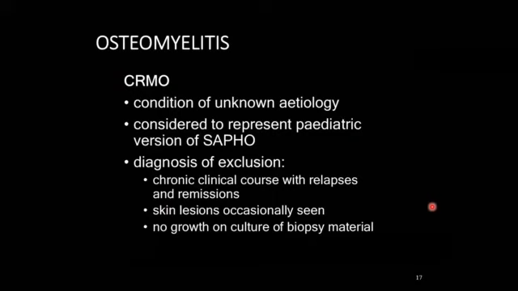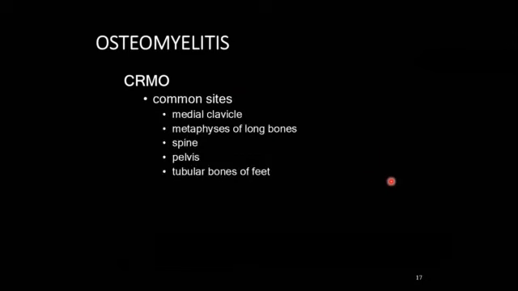Chronic recurrent multifocal osteomyelitis is of unknown etiology. It is considered to represent the pediatric version of SAPHO. SAPHO, I think you know, is short for synovitis, acne, pustulosis, hyperostosis, and osteomyelitis. It's a diagnosis of exclusion. Chronic clinical course with relapses and remissions, skin lesions occasionally seen because it's part of acne, and no growth on culture or biopsy material. It is aseptic, non-bacterial.